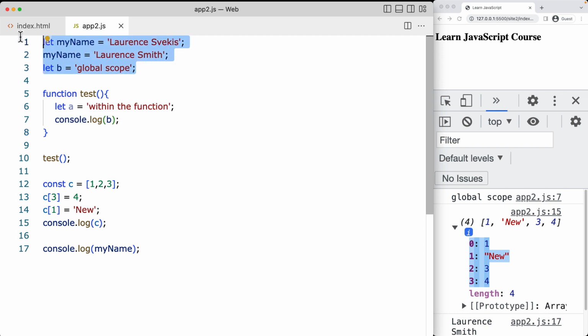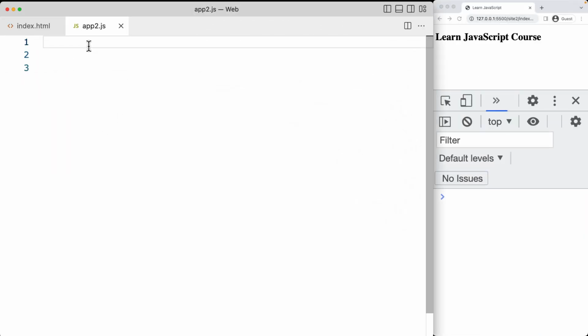Any of the parent scopes that have variables being declared are also accessible within the child scope, but not the other way around. If we want to access the value of A outside of this block scope where it's being declared within the function, we're going to throw an error in the console. That's all coming up in this lesson. Always declare variables using let or const rather than var. So let's create some examples.